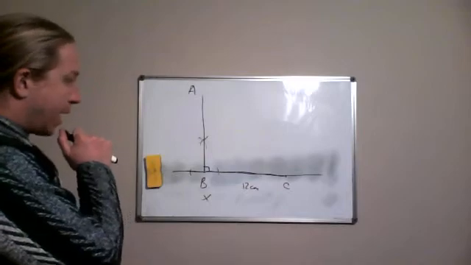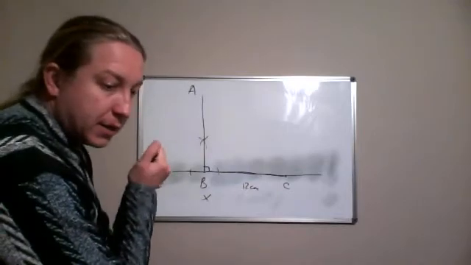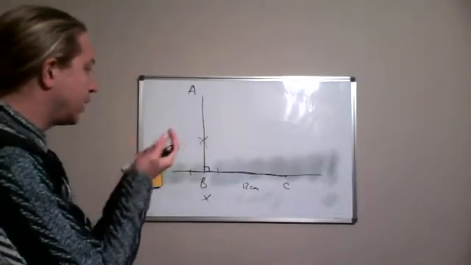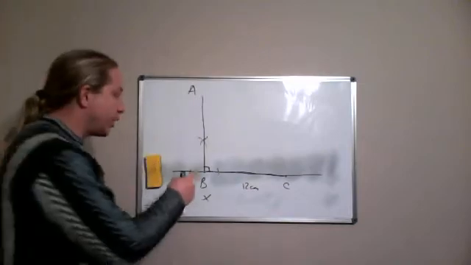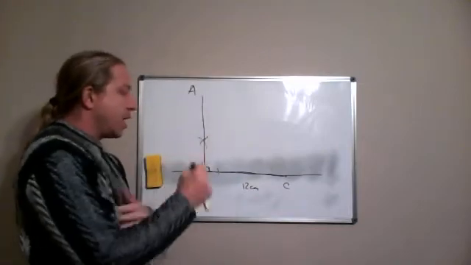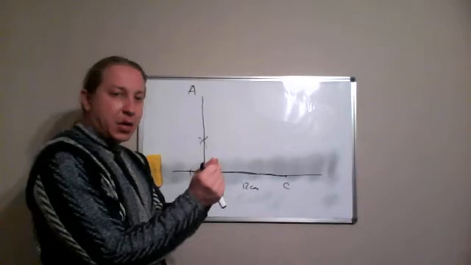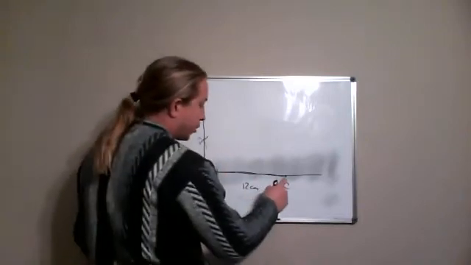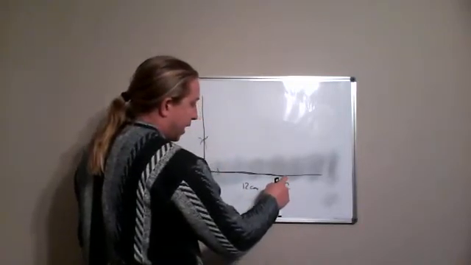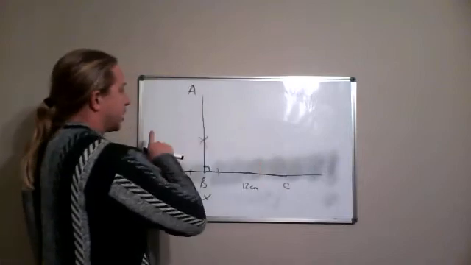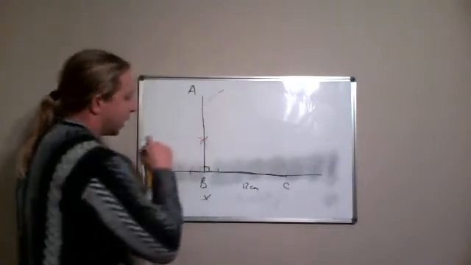So how are we actually going to find this point? Well, it's pretty straightforward, right? We know that AC needs to be 13. We're going to open up our compass at 13, and we're going to put our needle point in here, open it up at 13, and we're going to make a mark like that.